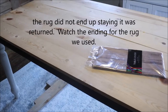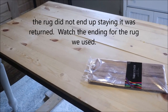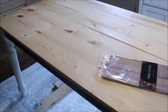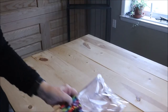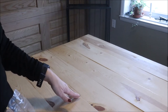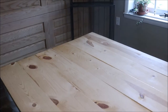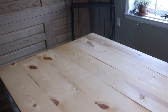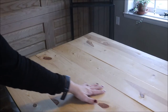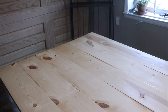It's pretty bad. So you can see here under the table, we've got the table and some wood trying to get those creases out. Now here is our table. Right before Grandpa moved in, we were getting ready to redo this table. We had put a new top on. We wanted to sand it and give it some rustic characterizations before I stained it. But it was winter when he moved in, and it got pushed off to the side. So it's still not finished, although warm weather is coming very soon, and I'll be able to take this outside and sand it and get it ready and prepared. But I cannot do that now.